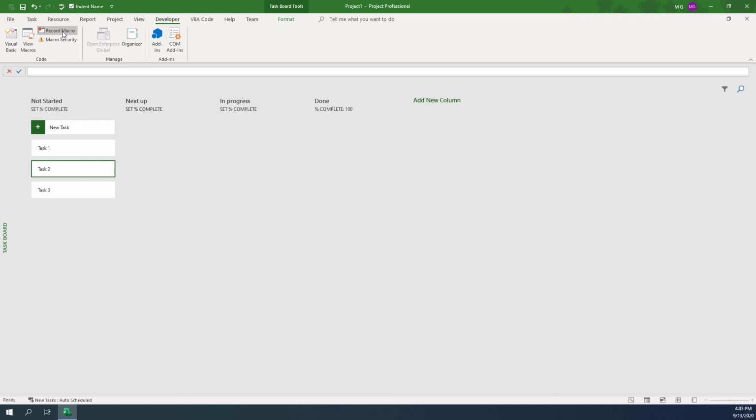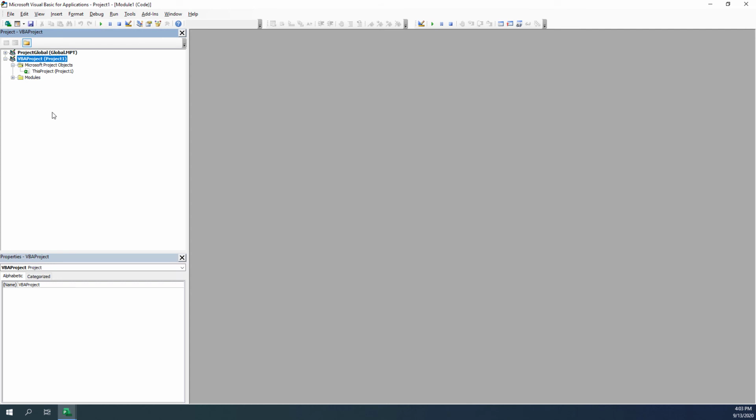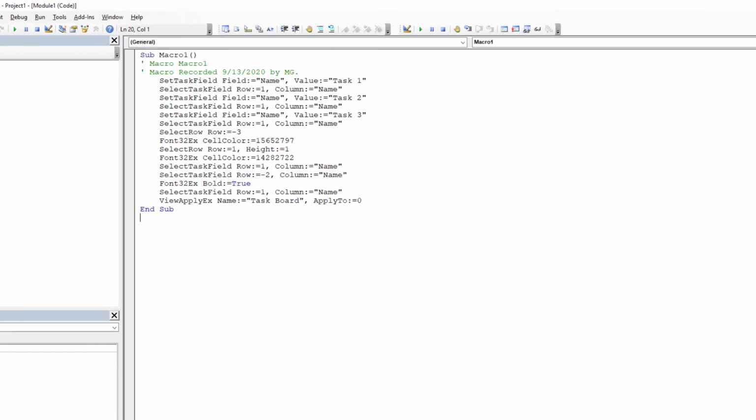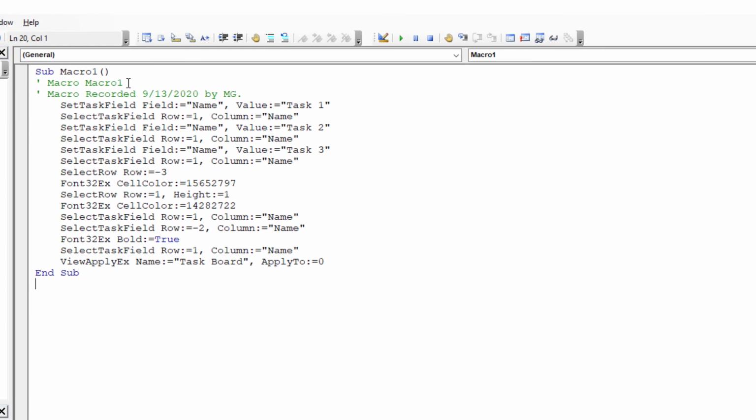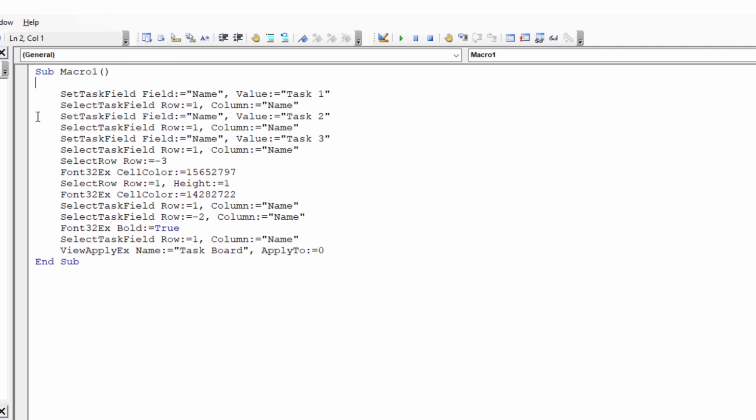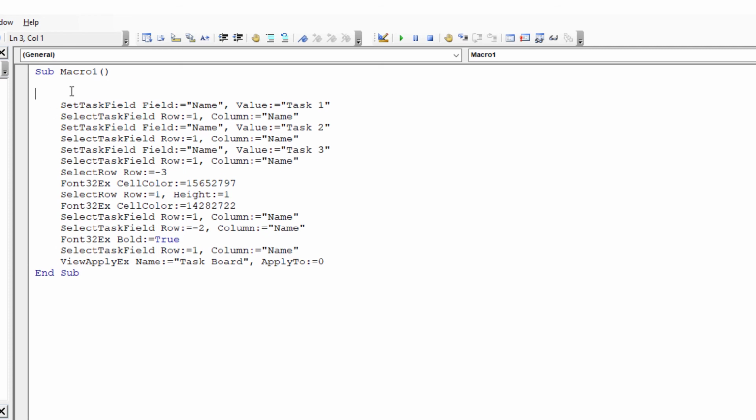To get to my code, I can go to the Developer tab and then click on Visual Basic, or press Alt F11 on my keyboard. I'm going to click on Visual Basic. And here my Visual Basic editor opens, and remember I saved my code to my Project1 file. So I'm going to open this module. I'm going to double click on Module1, and you're going to see all this code that was recorded by the recorder. What we want to do is clean that up a little. There's too much going on here, so I'm going to take that off, and I'm going to put an extra line.